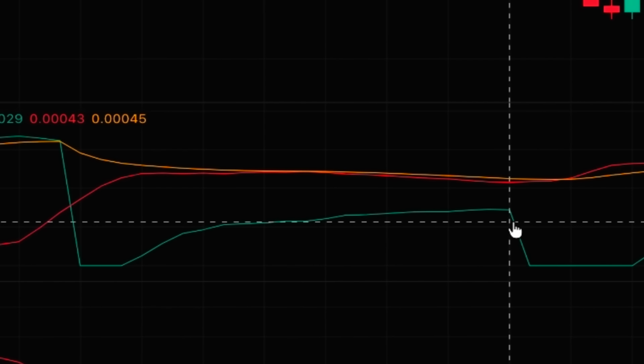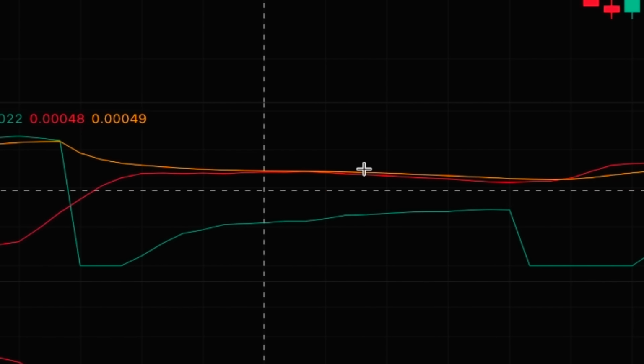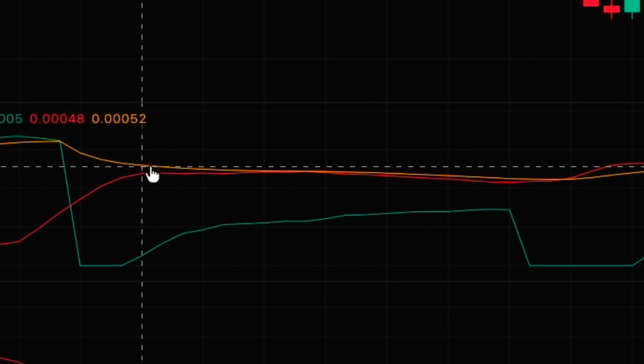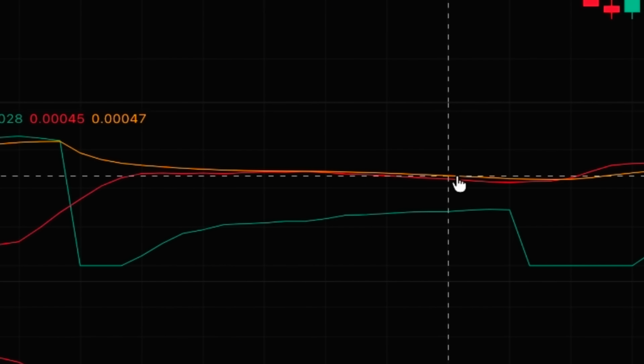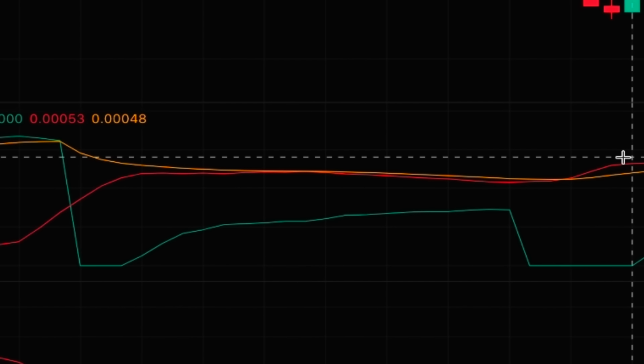If you know the Andean Oscillator, this is an indicator that can help you with trending and non-trending phases of the market. We have three lines here, red, green and orange. When the orange line is above the other two, it shows a flat market, and when the red line is above the other two, it shows an increase of downside momentum, and when the green line is above the other two lines, it shows an increase of upside momentum.